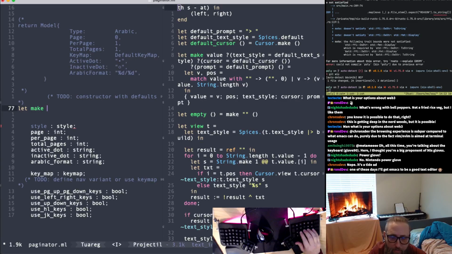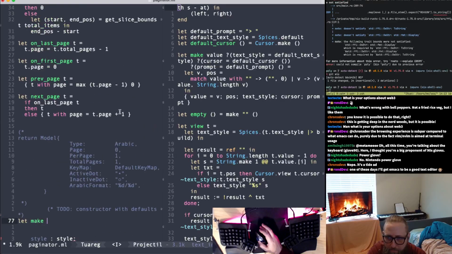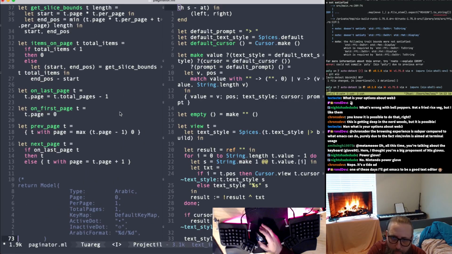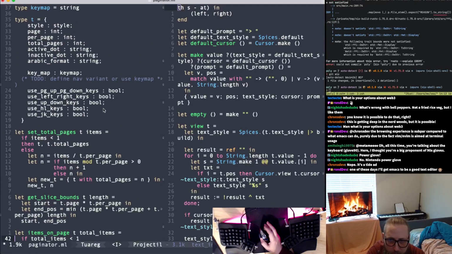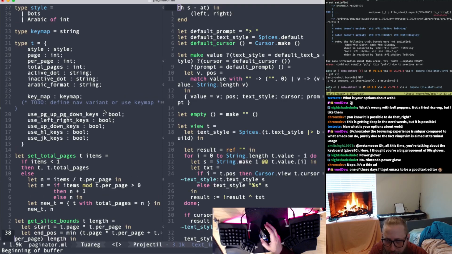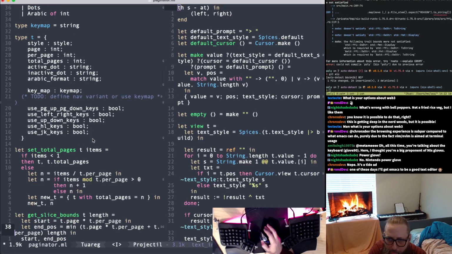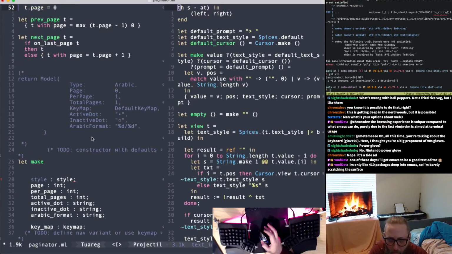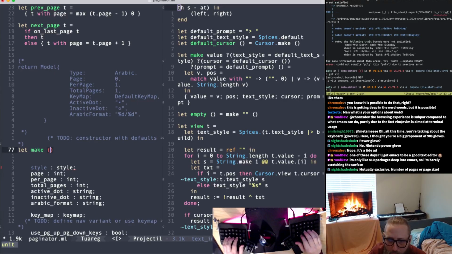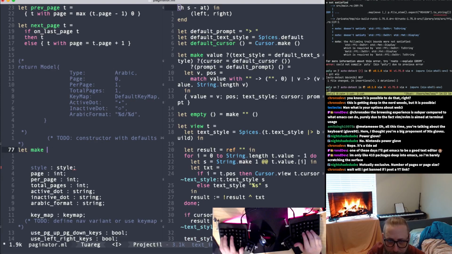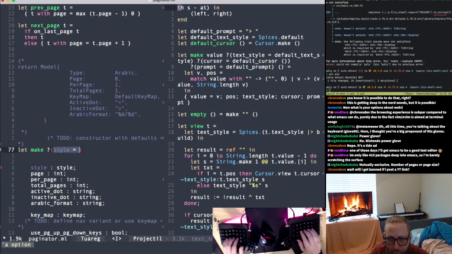Because we do things a little bit differently, right? Like, what other functions have I defined on here already? There's a set total pages. Sure, that's fine. I feel like you're going to want to be able to just put that in no matter what. I don't know. I hate stuff like this. I guess we'll just not think about it too hard and we'll just make everything optional to start with.